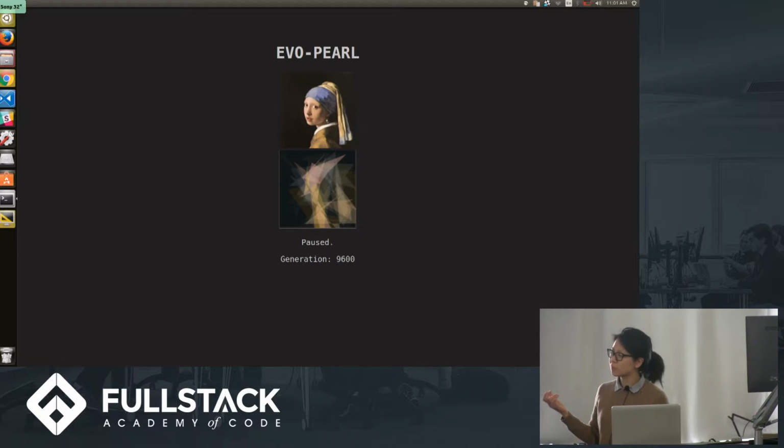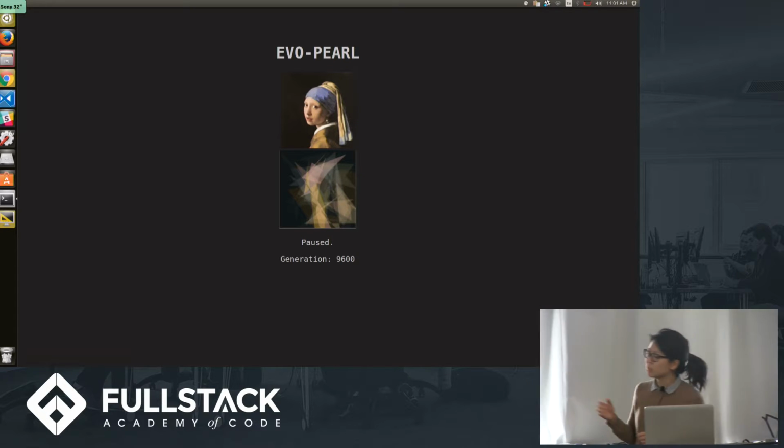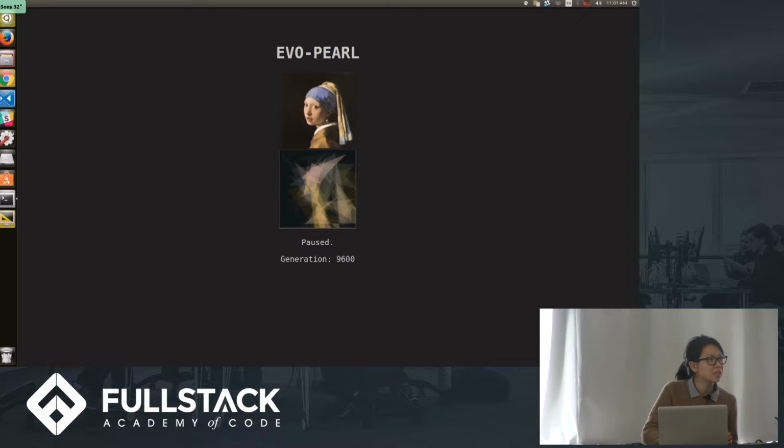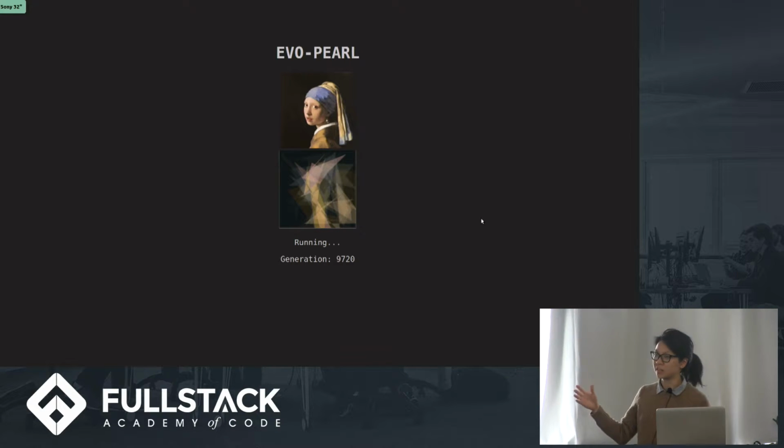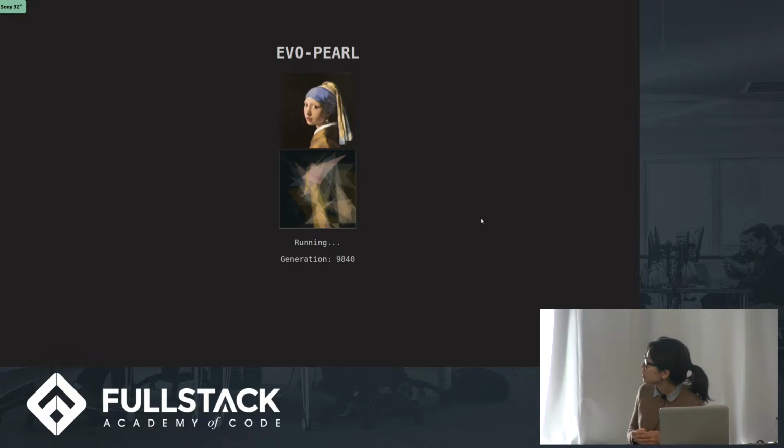So basically what's happening is that as each generation gets called, actually here, let me start running this. I started running this morning, so you could see a little bit of progress. You might see some changes, but at this point, as the generations go up, the changes become more and more gradual. But basically, each time a generation gets called, the polygons get to shift and mutate a little bit, whether that's changing their color, their transparency, their shape, or their position on the page.